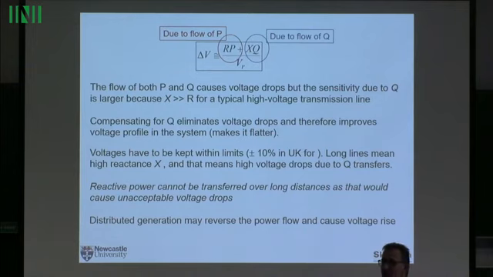So you may have the inverse effect, that the voltage would rise rather than drop if you look across the distribution network. So at the end of the network, voltage would be too high. And again, it exceeds the limit. This is one of the problems of integrating wind farms into the power network. Okay?